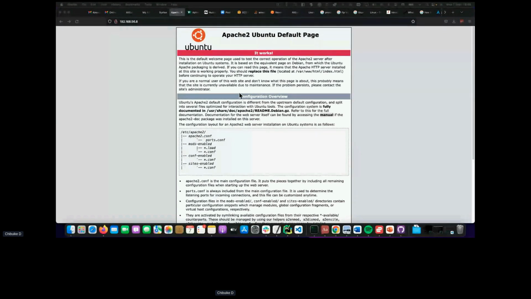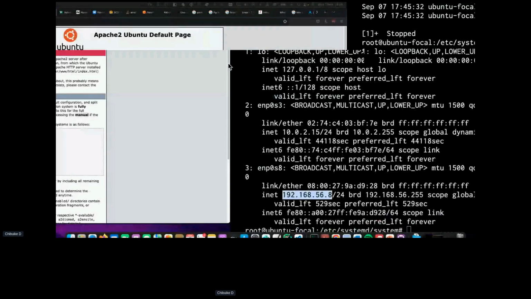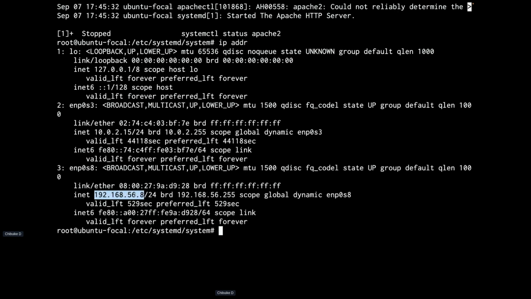So you can see Apache is running, and I can have access to the Apache localhost file. No, you can't run localhost something. The reason you can't is that localhost uses 127.0.0.1, which is your own server. But I want to connect to this server, so it means I have to use the IP address of this server.